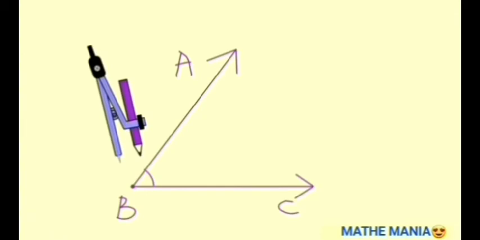Next we are going to take the endpoints of this arc as the centers one by one to draw two more arcs. Now if the angle given to us is an obtuse angle, we will increase the radius at this point; otherwise we can also keep it same for acute angles.